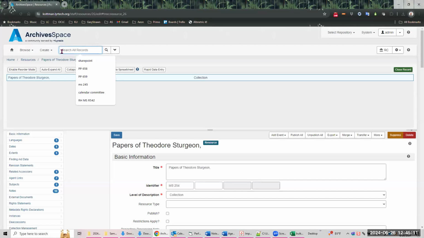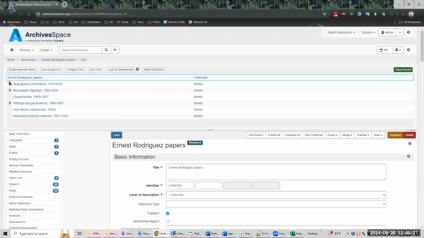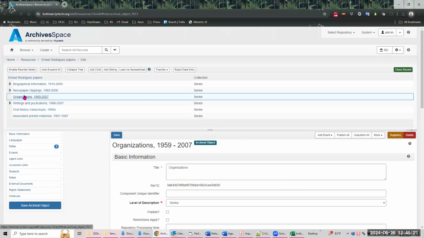But if I had one that had archival objects, which is this one. So this one has archival objects. So let's say I wanted to add archival objects under the series organizations. I would have that series open, and then I would load the spreadsheet from there.